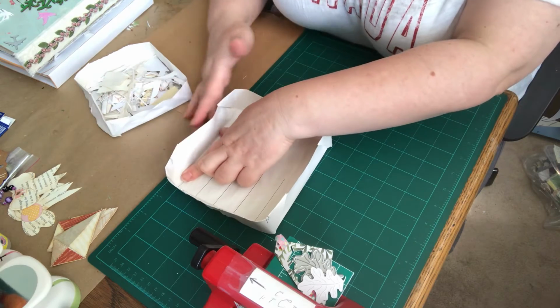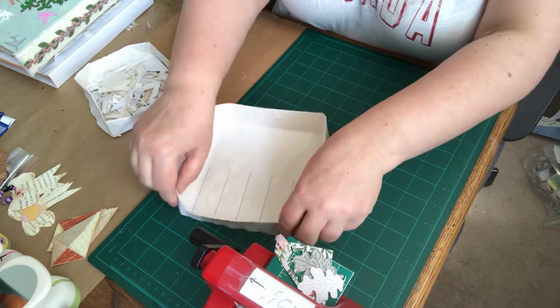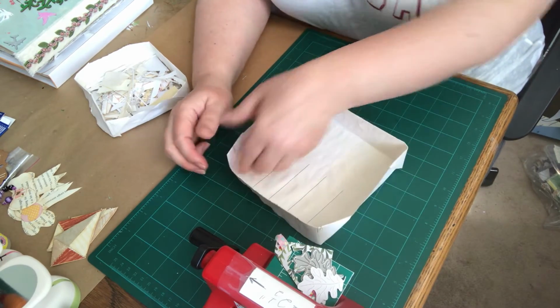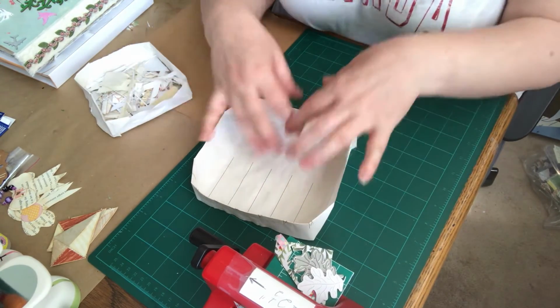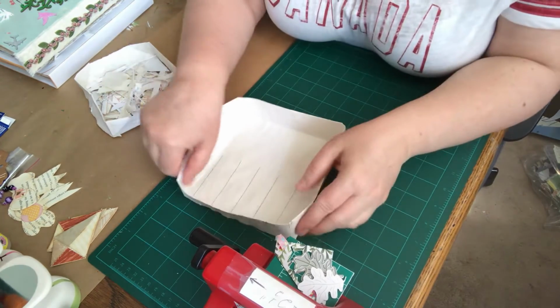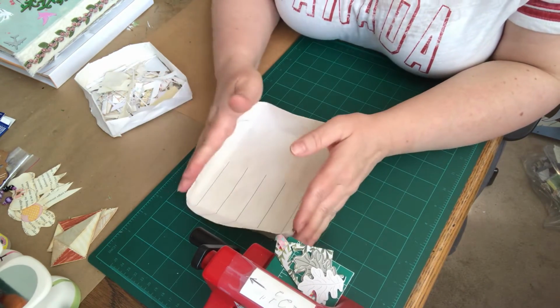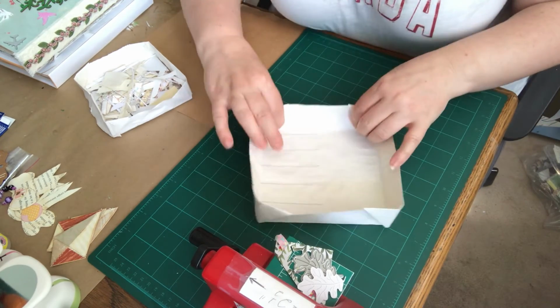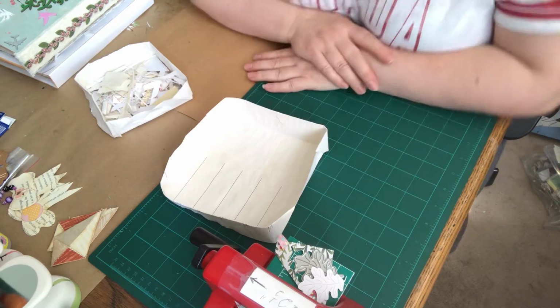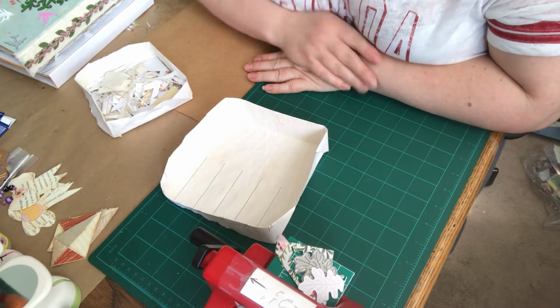Now, if you had a smaller piece of paper, this would be a smaller box. Now, on the video, he continues to go on to show you how to make a lid for it. Or this would be the lid, and then he shows you the bottom, whatever. I started watching the video at that point, and I was like, I don't remember doing that step, because there's just one extra step you do. Anyway, there it is. Isn't that like the neatest thing?